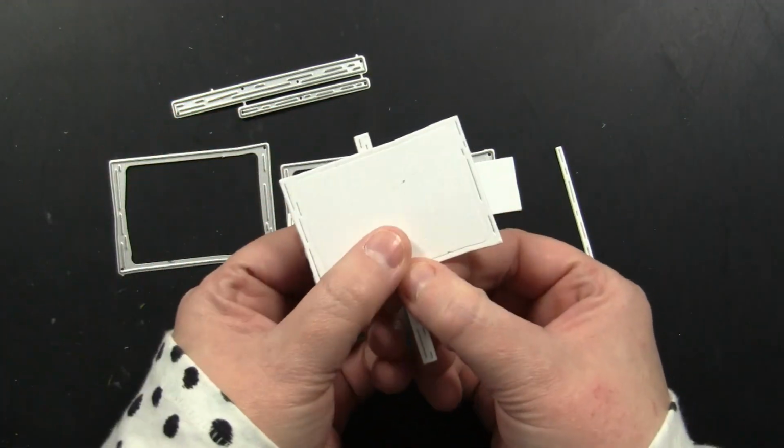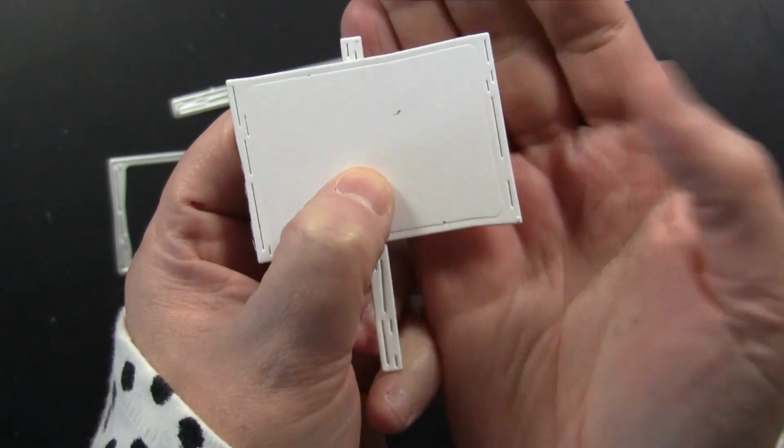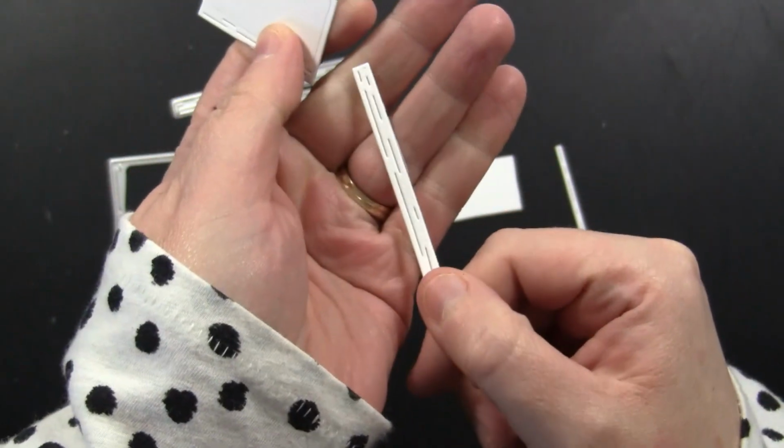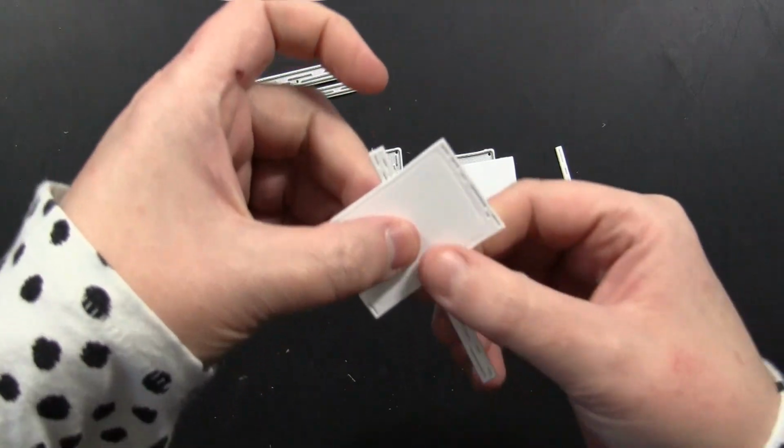You could have a critter holding it or popping out from behind it, and it also makes the perfect place to add your sentiment. You've got great details on the post element and also along the edges of the signs.